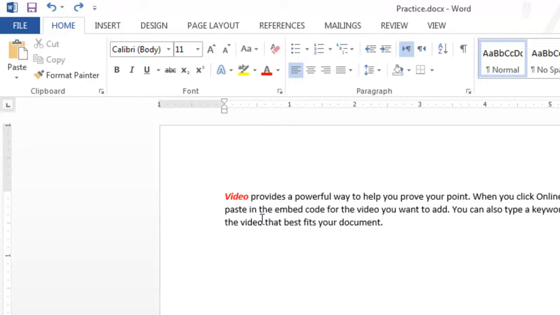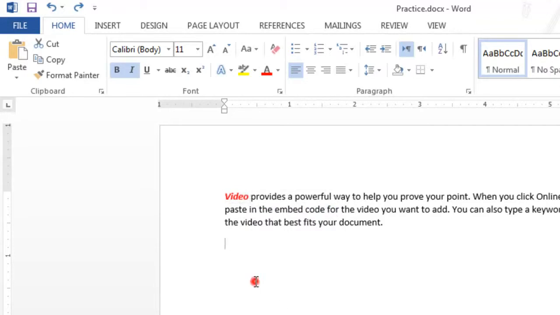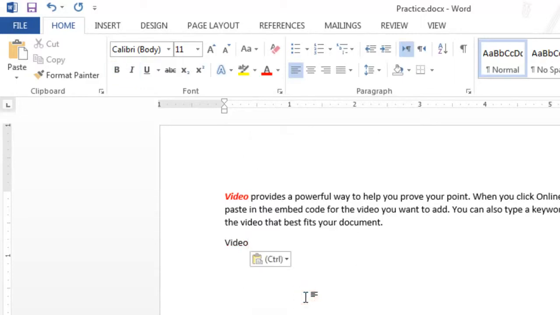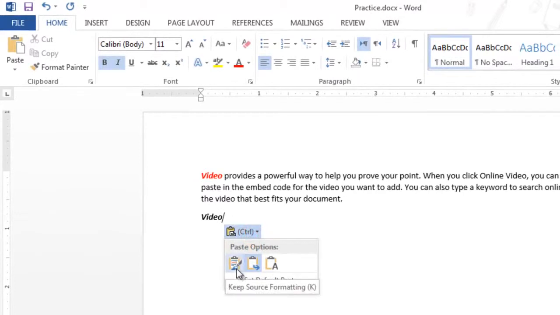Or you can use keyboard shortcut combination, double click on the words, Control C, and then I just looked, hovered, and then it told me. By practice you will remember and do that on your own. Control V to paste. Right, now I already pasted. What if I need to change the paste option? I can choose here text only. Look when I choose text only. Look when I choose here merge formatting. Look when I choose keep source formatting. So now you know when you paste any text, you have different ways of pasting, alright?